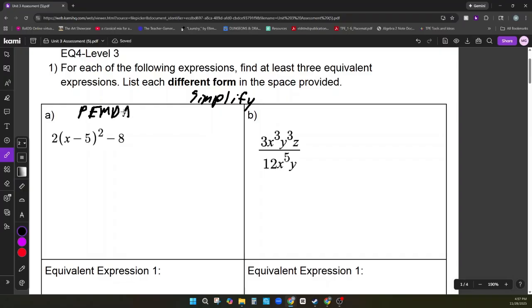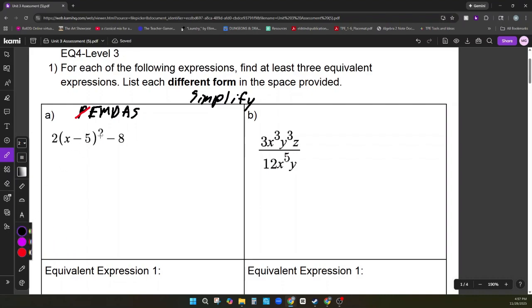I'm just going to go through our operations and see how far I can get. So, first things first, I look at my parentheses, x minus 5. Now, I cannot combine x minus 5, they're unlike terms. So, as far as simplifying whatever's inside my parentheses, I cannot go any further. I'm done with my P, or my parentheses.